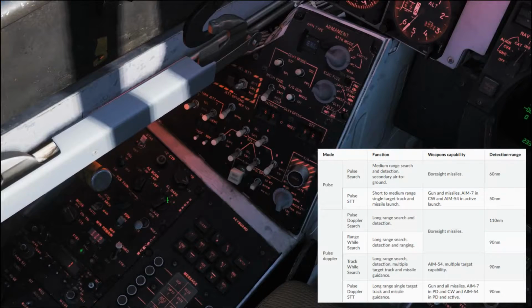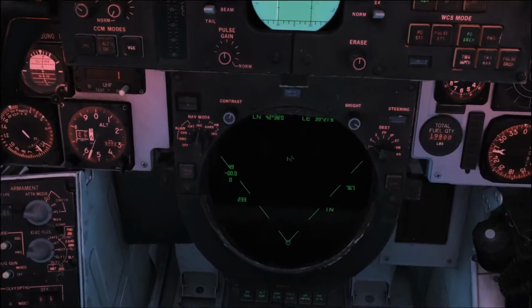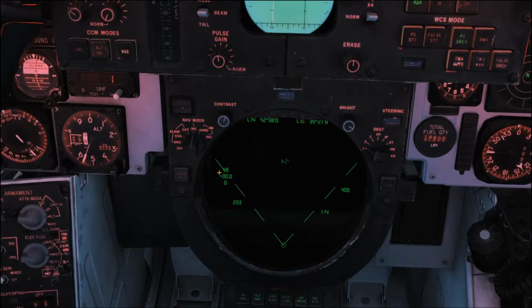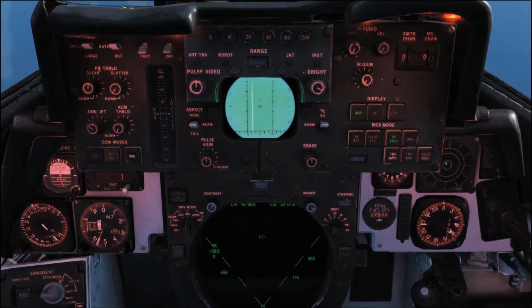Let's now take the bars to 1, and the azimuth scan at plus minus 40 degrees, total 80. The antenna is still at 0. We are in Pulse Doppler search, just for the sake of testing. Pulse search, 200 miles, shows nothing. Quick tip, when you use the pulse search, I normally increase the gain and take down the arrays a bit, because it shows targets a bit better.